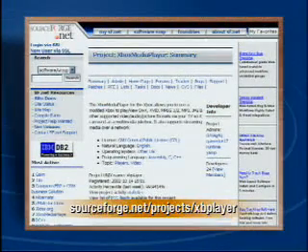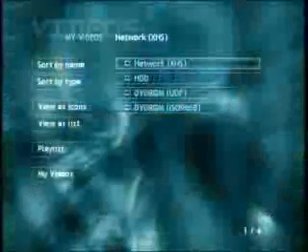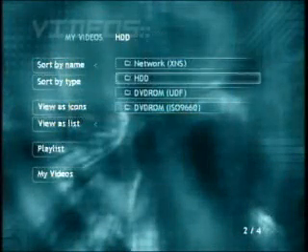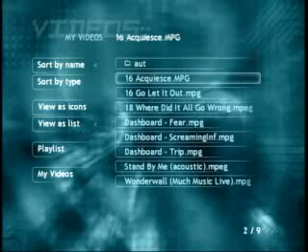Okay, we're going to My Videos. Now, it's going to give us a few different options here. You see, you can browse through the network if you want to select videos from a share, or you can go to local hard drive. I'm going to choose the local hard drive. And here are the videos that I have on the hard drive. You just press the A button on the Xbox controller, and that launches the video. Now, you can also launch videos, fast forward, rewind, all through the Xbox remote if you want to. Oh, interesting.